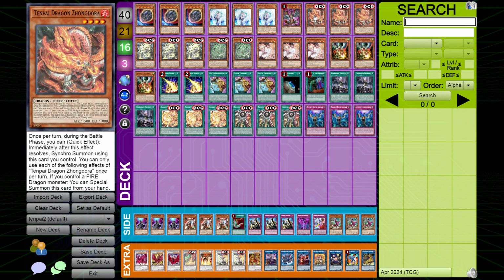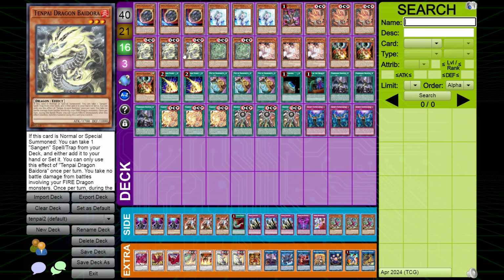Tenpai Dragon Zangdora. I think I'm pronouncing that right. This one is the level 4 tuner, and they all share the effect that during the battle phase, they can quick effect summon, quick effect synchro into a synchro monster, obviously. This one has the effect that during the battle phase, you can summon a Tenpai Dragon from your deck. I'll show you in the combo section.